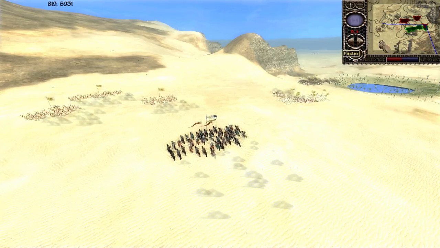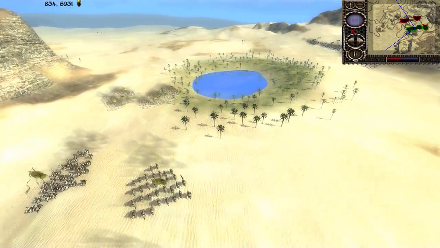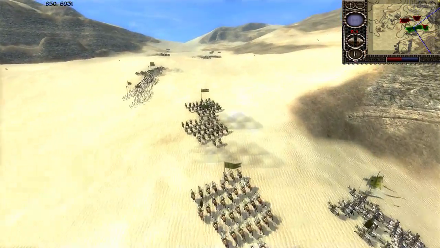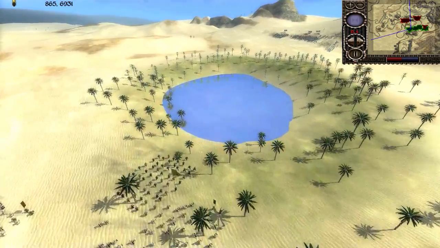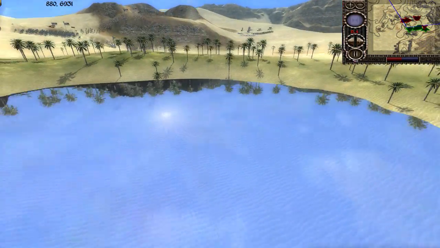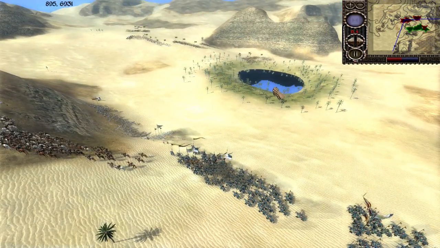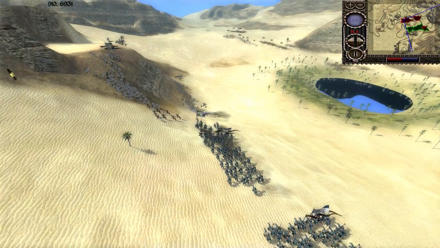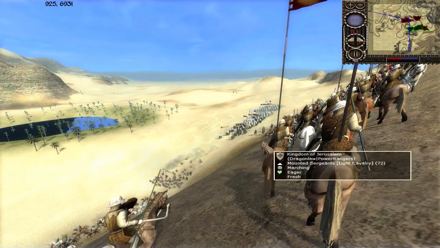So let me put normal speed on, but first let me say that I love this map because it's not quite flat. You have some hills over there, you got a small lake in the center with these better winter textures, and the armies are split into 2 parts, so it makes the game more challenging and it makes the game more epic, I think.